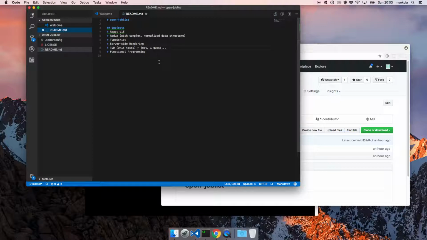It's really hard to find information about how to normalize data structure in Redux, how to implement TypeScript, how to use more sophisticated features, and how to build the apps properly.